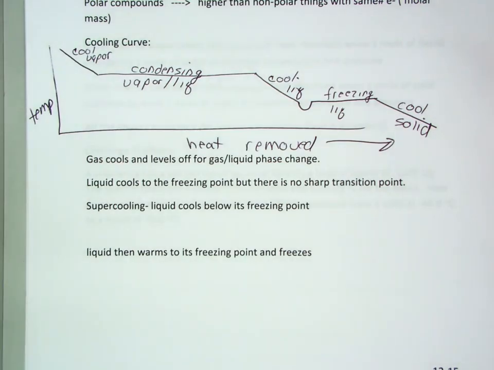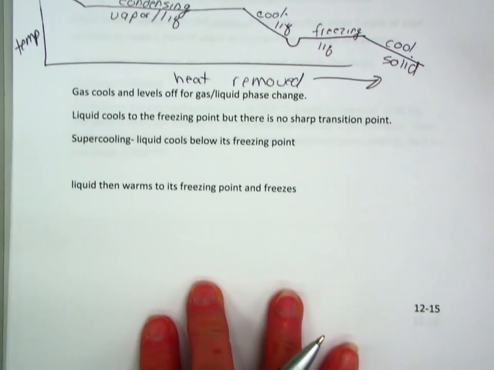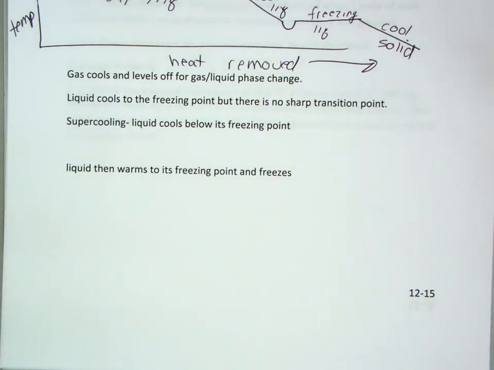So let's talk about that little dip. We don't get a sharp transition when we make the phase change or when we initiate the phase change from the liquid to the solid. And the reason for that is when you go from a gas to a liquid, you just have the molecules bumping around, they crash into each other, lose energy, and they fall in the liquid, and the liquid molecules are moving all around. But in the solid, the molecules have well-defined little places where they have to be in their crystal lattice. So it takes time for them to get in there.